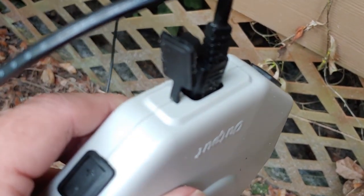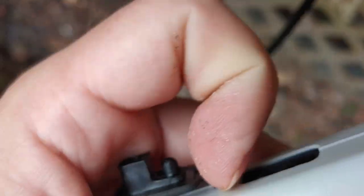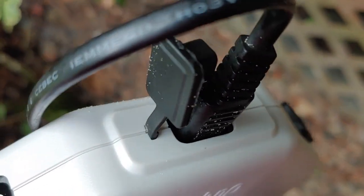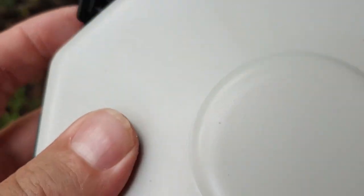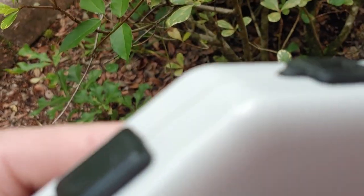Since they're made for each other, they slide right in. Now what could be confusing to some people is these connectors all look the same, including that one, so make sure you use the output. I don't mean anyone is dumb, but if you don't do this right it simply will not function properly. You can choose any of the other connectors for your panels — just remember, do not go over 400 watts, because this hub won't do more than that.